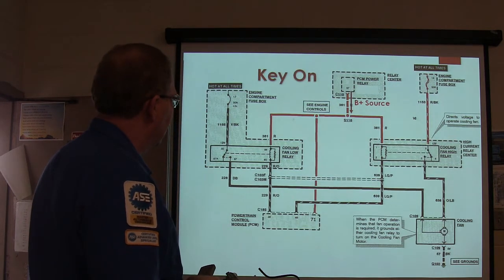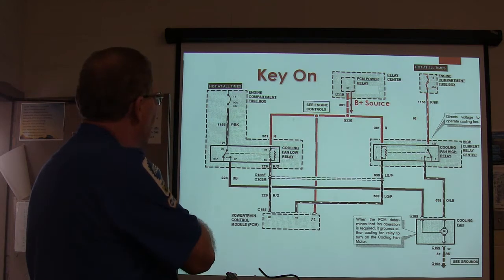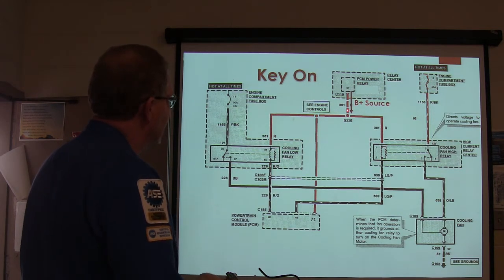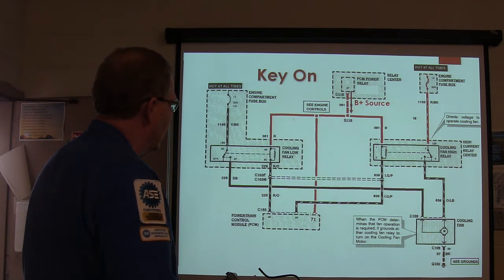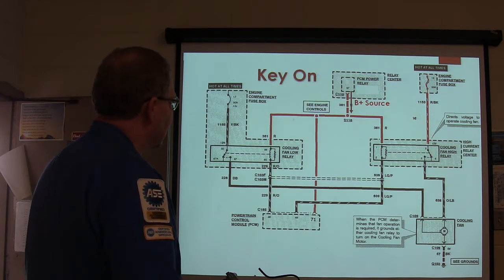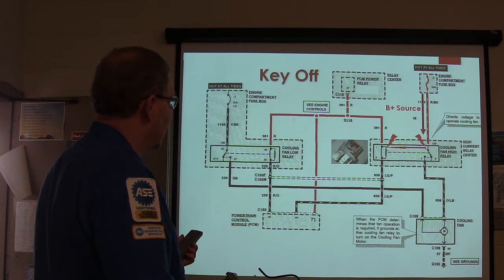So basically, when you turned on the key, that one there, your B plus source, would override that because you'd get another source that was stronger, and then the pump would come on and the car would run and all that. I mean, the fuel pump relay's not showing on here, but you got one of those situations, and then you got this burned up relay.